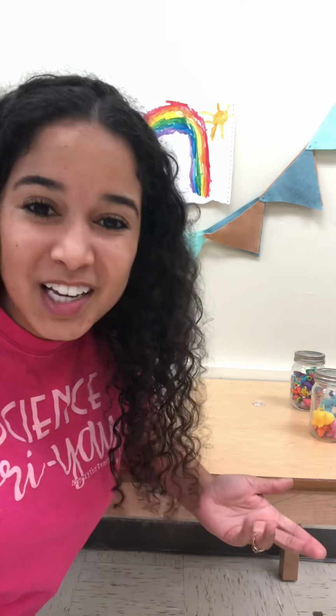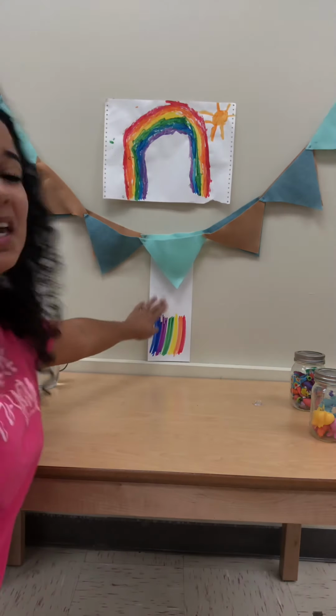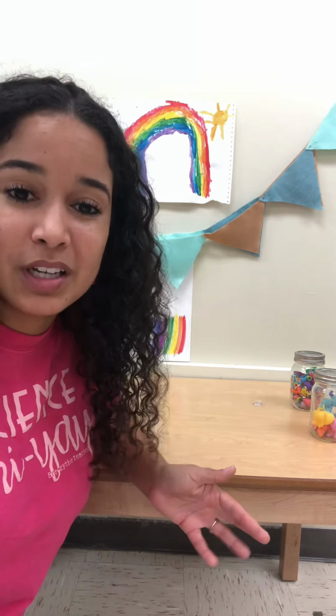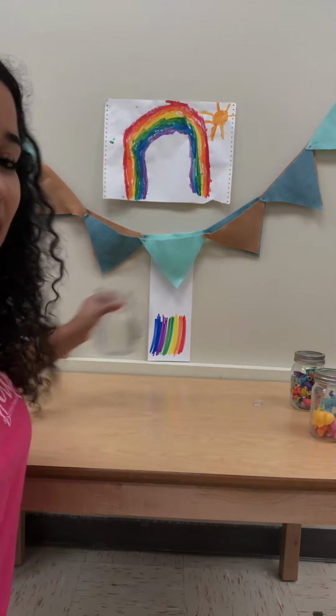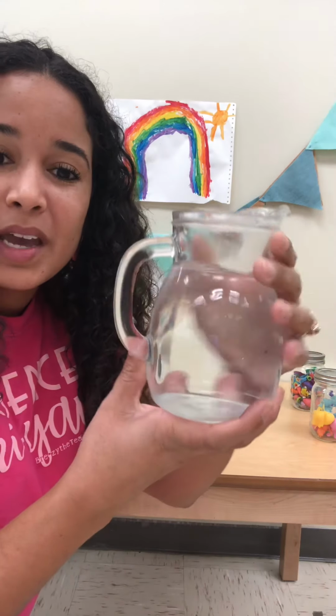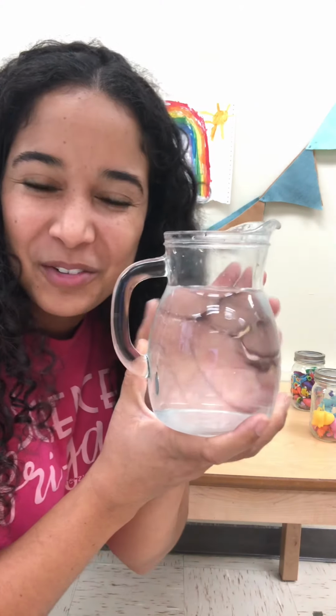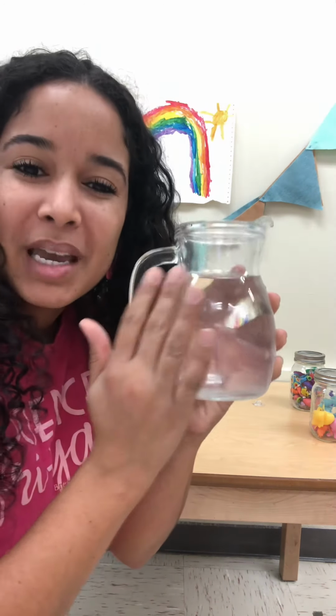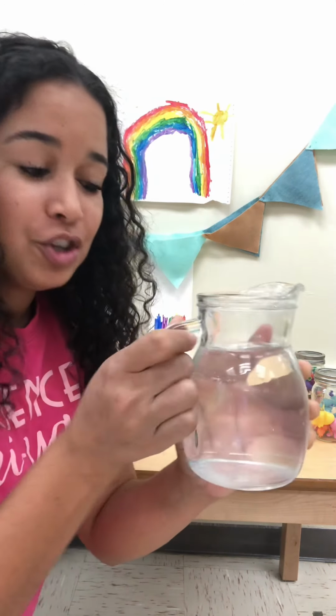So here we are, experiment time. I've already taped the rainbow up against the wall, just using a single piece of tape and making sure that my rainbow is vertical. If you would like to use different colors when you do this experiment again, go ahead. I've also filled up my glass all the way up with water. I can't show what the rainbow will look like because it's clear. So make sure that the water is all the way full and you wipe down the outside of your container so you can really see in it.